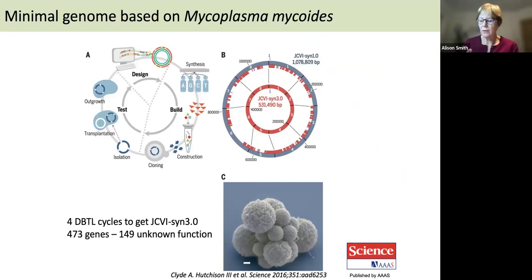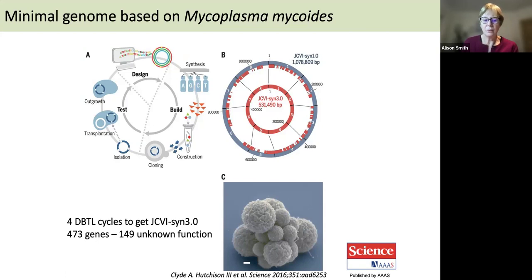So this, as I said, the sort of holy grail is to build a minimum genome. And the idea has been pioneered perhaps by many people, but Craig Venter in particular. And his institute was probably the first to build a synthetic genome of a bacterium. And this was from Mycoplasma mycoides. And the first version of the genome, which was called SYN 1.0, was about 1 megabase or 1 million bases.